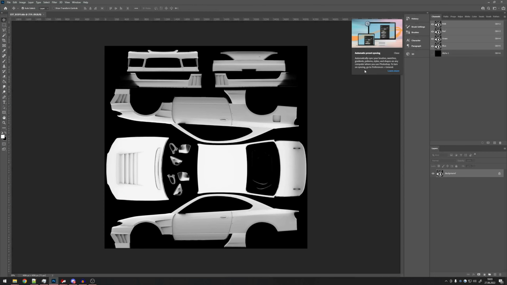And now we have our mapping file in Photoshop. What we're gonna do now is navigate back to the folder and just drag and drop the mapping file over here, so you get a better feeling for the car. I think you see where we're gonna get with this.